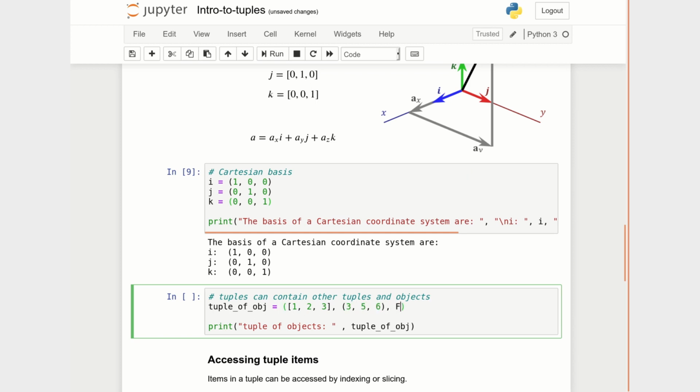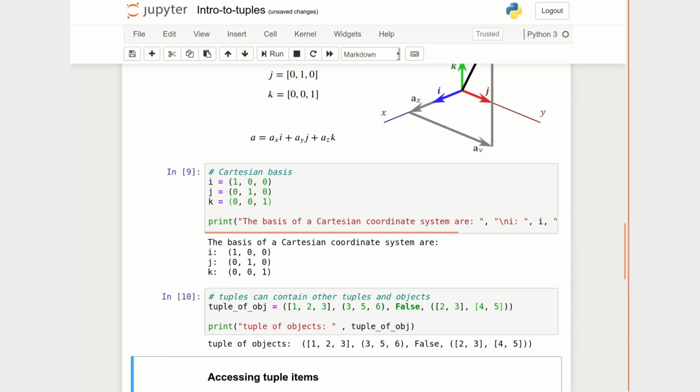And it can have a boolean. It can have a tuple of a list inside of it. So this is a tuple with lists inside of it, right? So you can see I have a tuple here that has a list, that has a tuple, that has a boolean, and that has a tuple of lists inside of it. So you can see here how with only the concept of a tuple and a list, you can start creating very complicated data structures, and you can store a lot of different kinds of data in those objects.